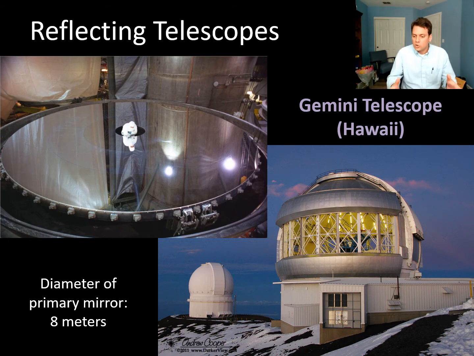So there's really no contest at this point. If you want to have a backyard telescope, you could go either way. It is more common to find reflecting telescopes than refracting telescopes for backyard applications, but you can certainly find either, and either would work. But when you want to get to the cutting edge of today's astronomy and really make new discoveries, there's just no way around it. It's got to be a reflecting telescope.